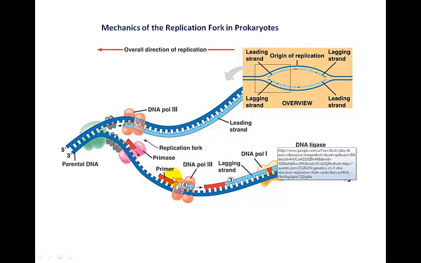DNA polymerase adds to that 3' end, and when it hits this primer, DNA polymerase 3 dissociates, and DNA polymerase 1 associates with this region right here. It removes from the 5' to the 3' direction. It removes the primer, and then it will extend the gap that was created by the removal of the primer. And now we have an enzyme that's called DNA ligase, and DNA ligase ligates these DNA fragments together to make continuous chains.